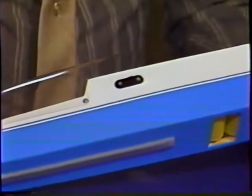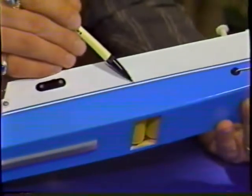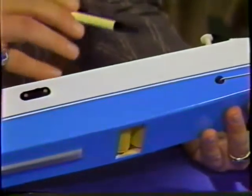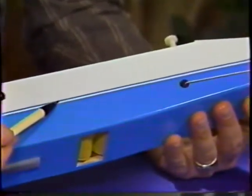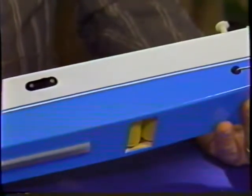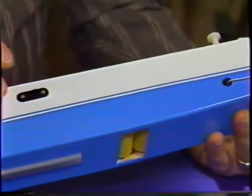But rather than use a white pinstripe or another colored pinstripe on top of the seam line, we've gone the thickness of the stripe, which is 1/16 of an inch, inside the blue. So what we're getting in effect is two stripes for the price of one. We've got the effect of the white and then what appears to be a blue trim stripe and a white trim stripe and then the balance of the blue color on the bottom to finish it up. All we've done really is inset the white pinstripe 1/16 of an inch away from the seam line, and that gives us the effect of two stripes.